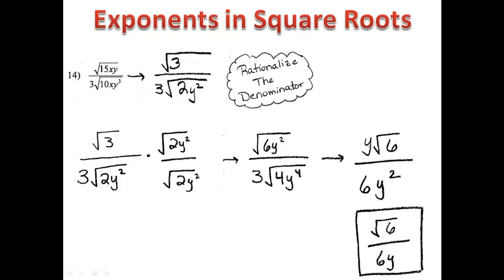So what do you need to know? Well, when you're dealing with square roots that contain exponents, remember that the variables come out in groups of 2. The square root of x squared is simply x. The square root of x to the fourth is x squared. There were two groups of 2. Then you just simplify your square roots as you normally do. This is everything you need to know about working with radicals containing exponents.